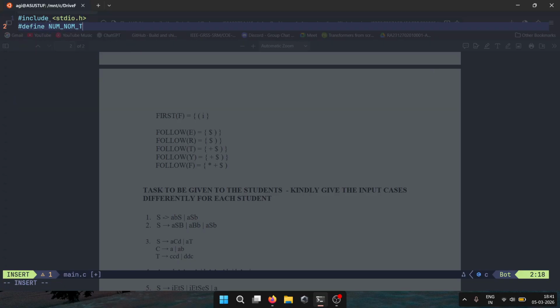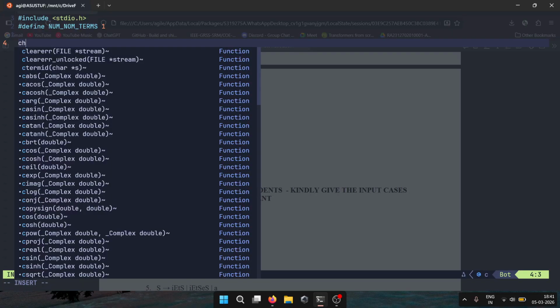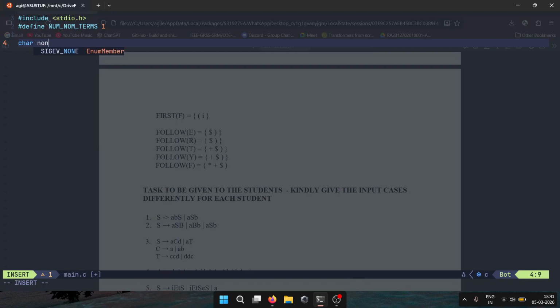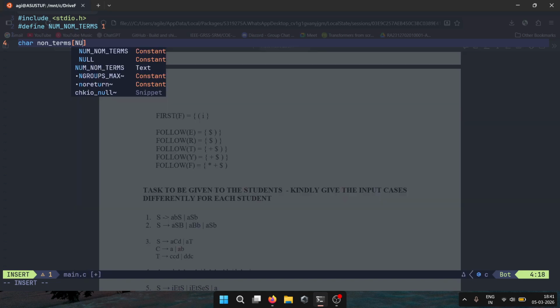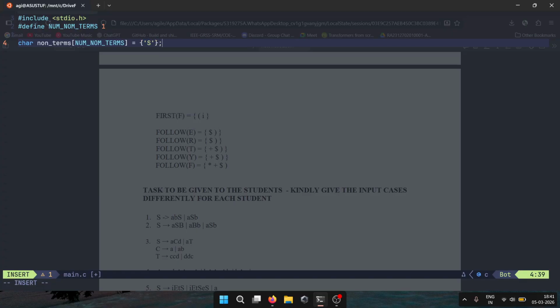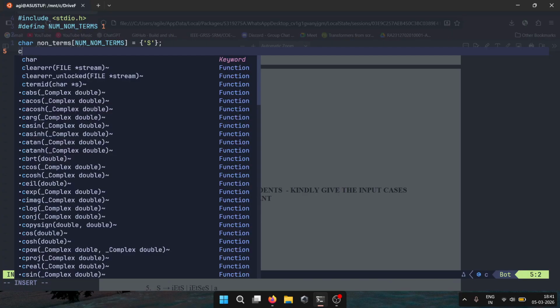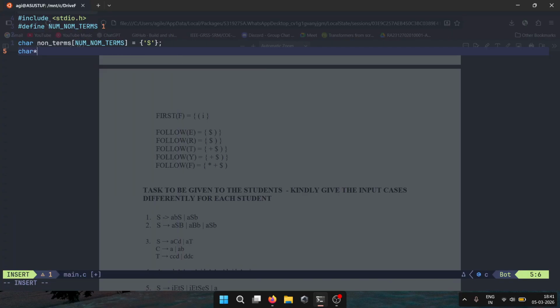So then what we'll do is first define non-terms, actually it's 1, and we make a character array non-terms, with the character being S. Now we would like to have the corresponding production rules of each non-terminal. So let's make a character pointer array, which is basically a string array.